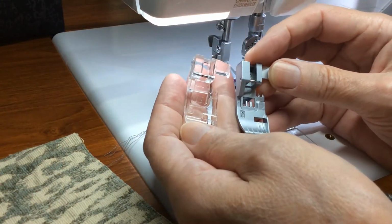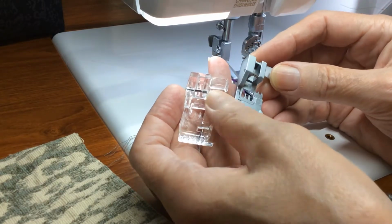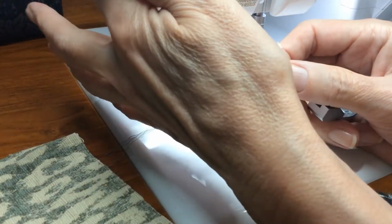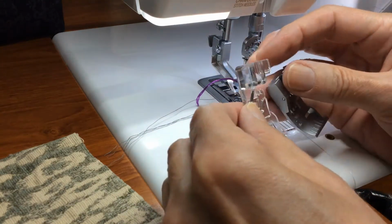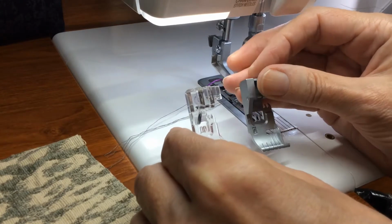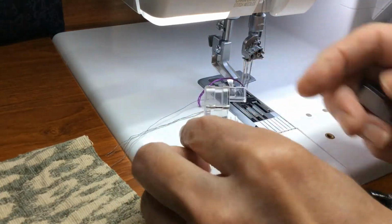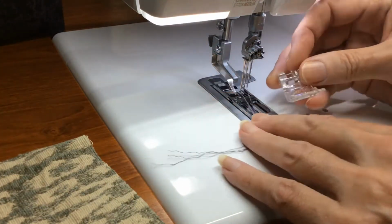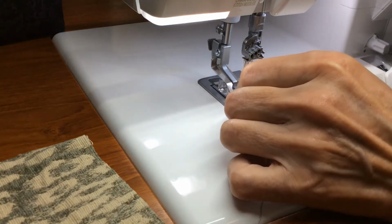So my favorite for curved lines would be the curved foot, because it is a lot shorter, which makes it easier to go around the curves. Another thing on the curves that might help is to have your foot pressure a little bit lower, it makes it easier to go around the curves. So the curved foot comes two ways. The original one was the metal one, and now there's a newer one that is a clear one. So either one of these would work just fine. So let me put the clear one because it's a newer one.